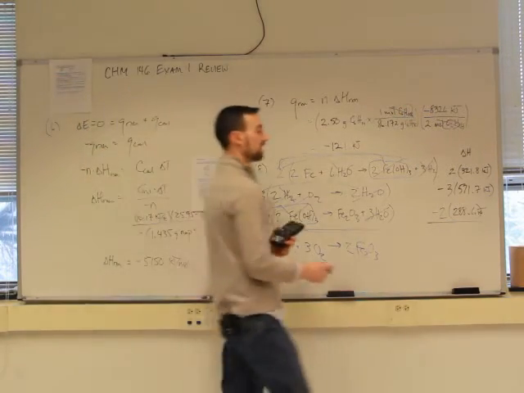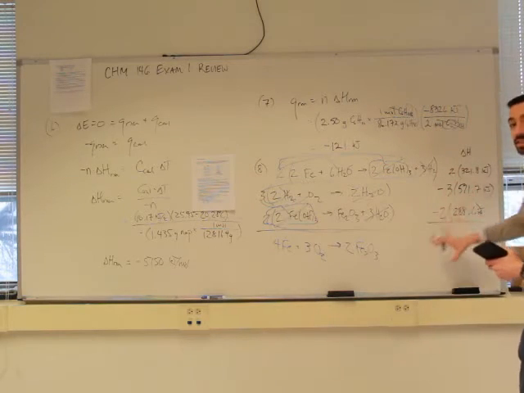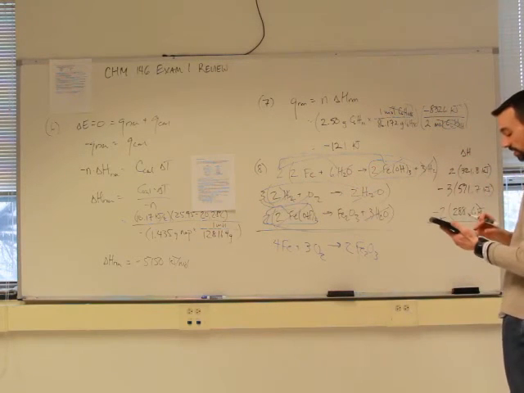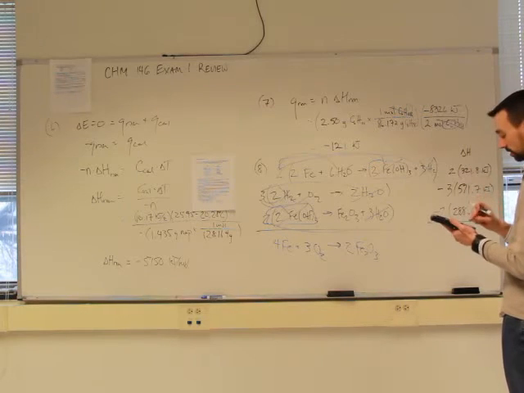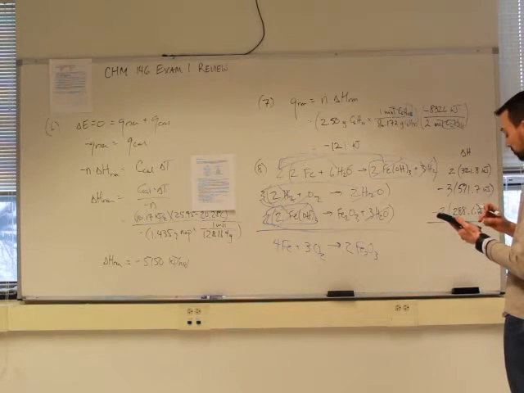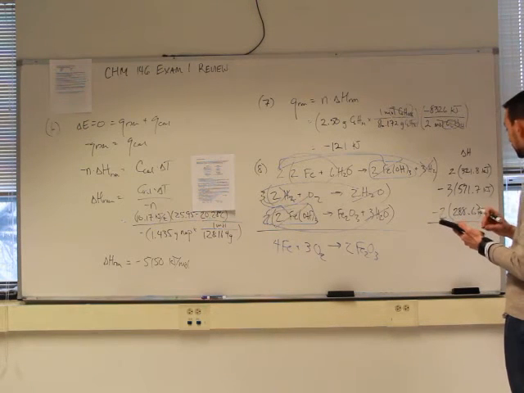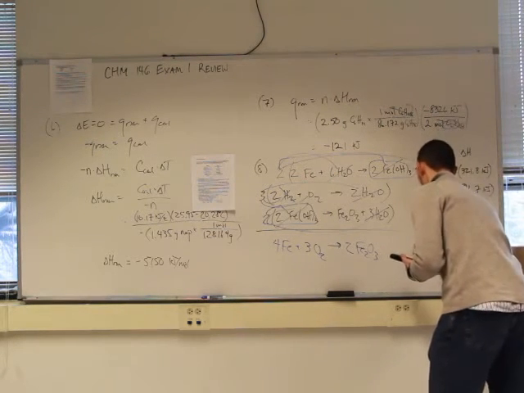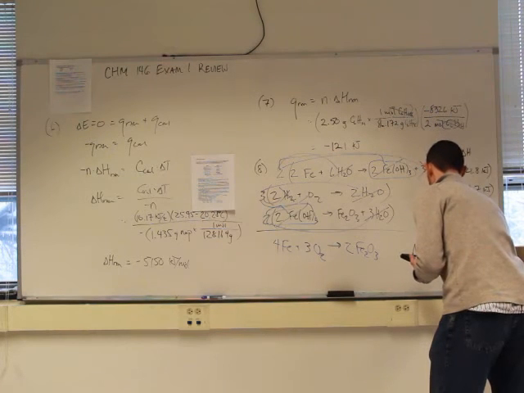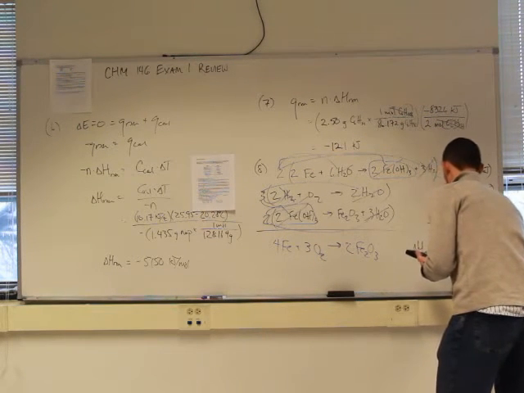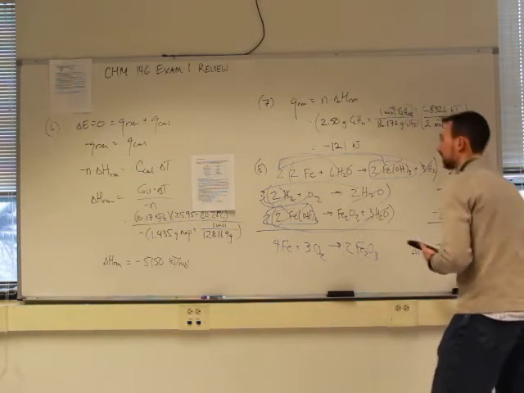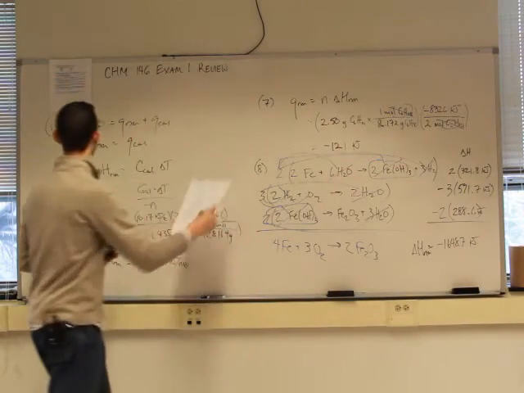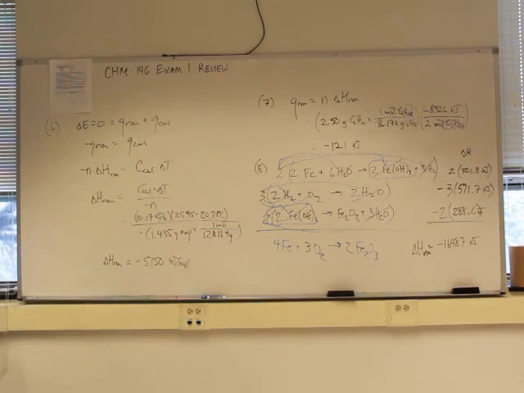So now I can add together my energies in the same fashion that I added these together. So I just need to take 2 times the 321.8 plus a -3 times 571.7 plus a -2 times 288.6. Okay, and this gives me delta H for this reaction of -1648.7 kilojoules. -1648.7 kilojoules. Okay.